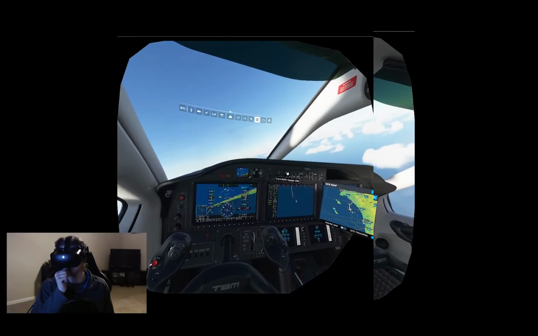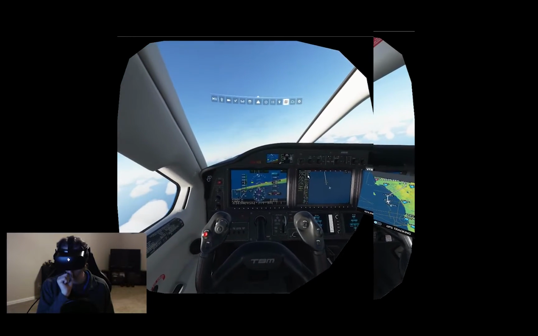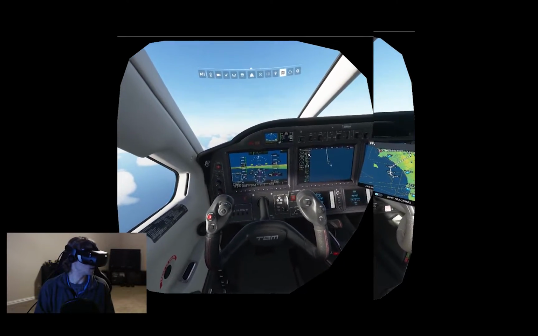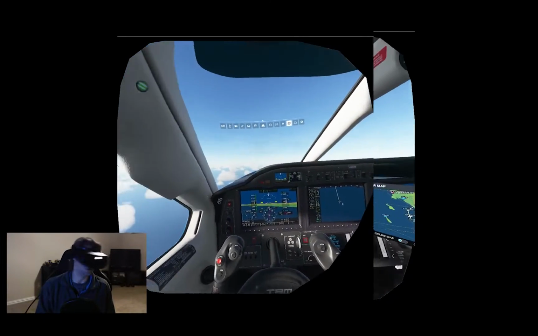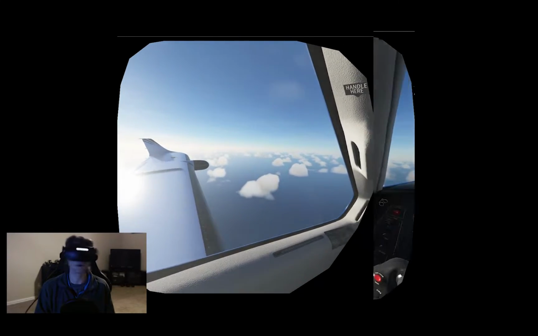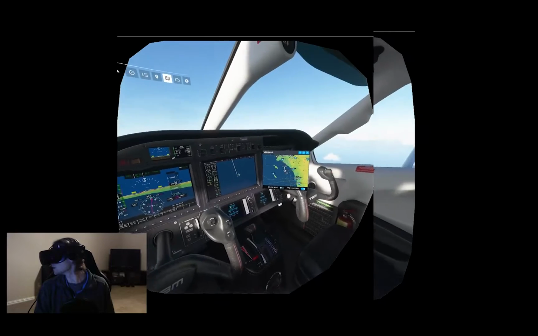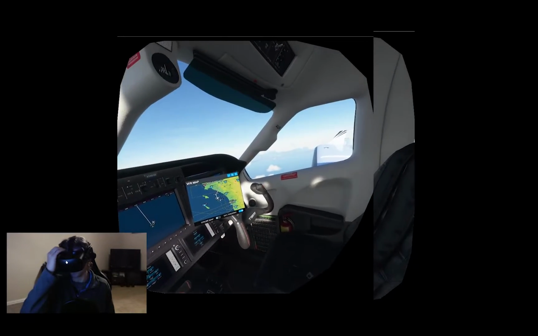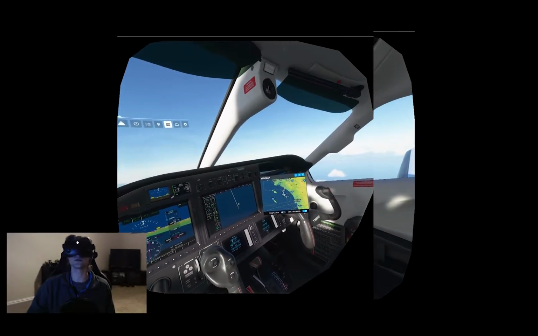Okay, come on, Nav. I want you to get me in there. See the coastline, or that's one of the islands, isn't it? Yeah, that's one of the islands out there. Coastline coming up. Getting ready for the crazy fun approach.